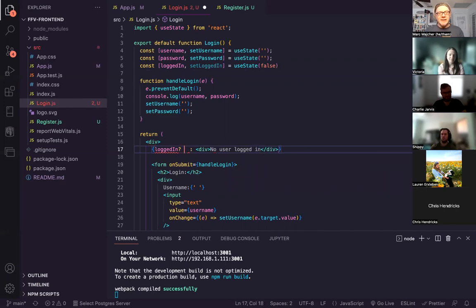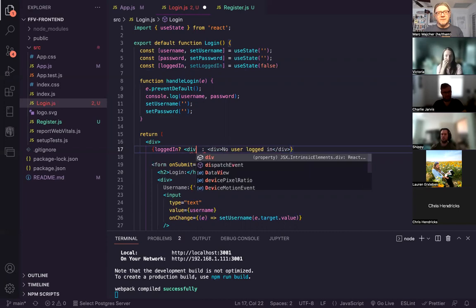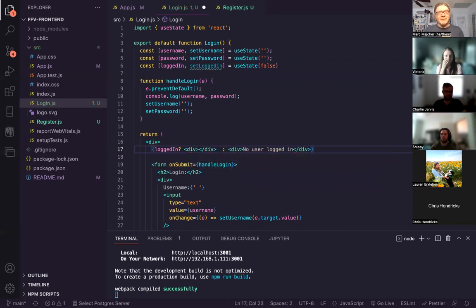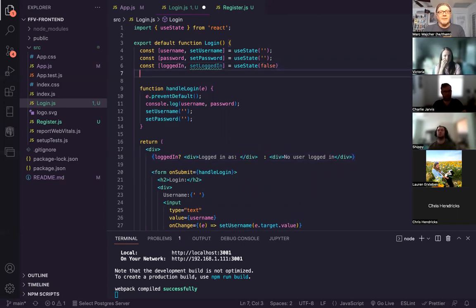And here I will say, put that div on the outside. Fine. Logged in as. Oh, I should get the username that's logged in too. And this is where we would have passing it up and down, but I'm not going to do that right now.